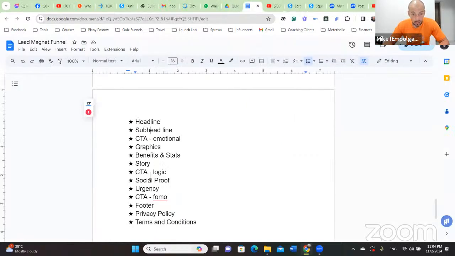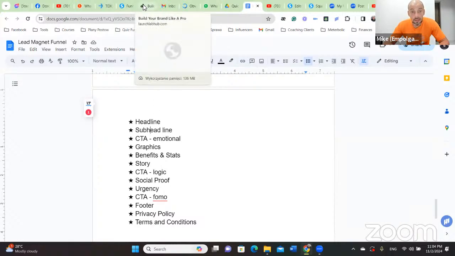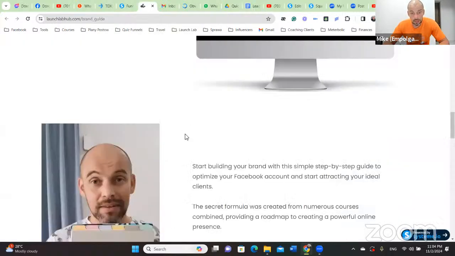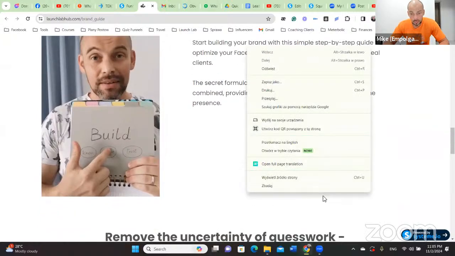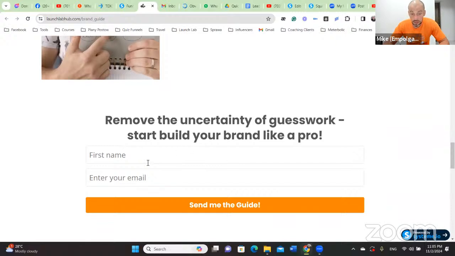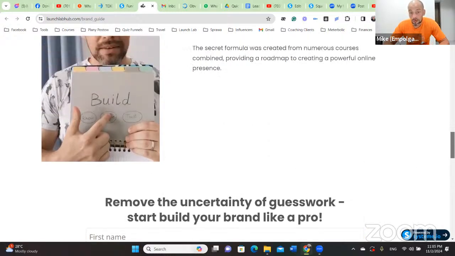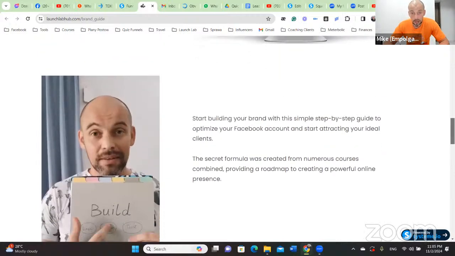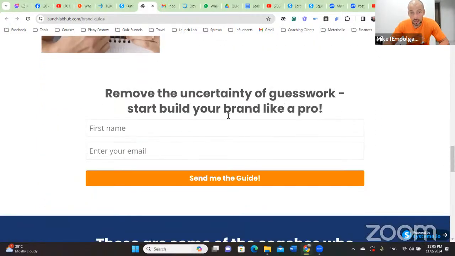So now when I have my story done, what's the next part is I repeat the call to action. You can see that the button, I put another button over here, right? And another form. So it's just literally the same thing that I had above the logic part, but this is for people who needed their logical reason why they should take it from me, and now they're ready to do it. So I repeat that call to action again.